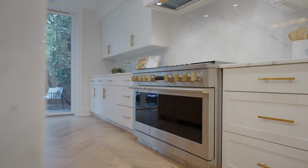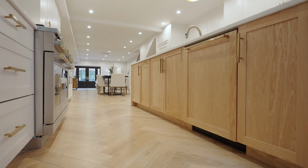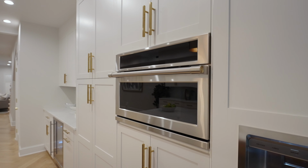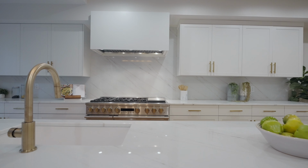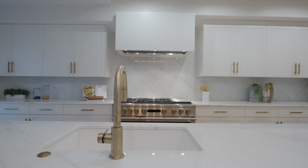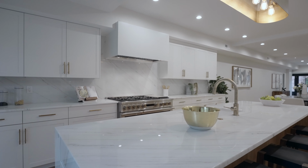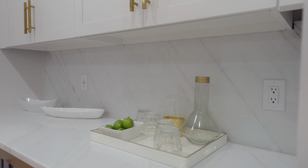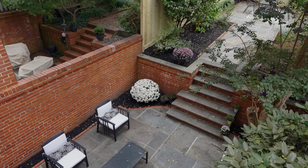In the kitchen, you'll see that we used the classic shaker cabinets. Those are custom cabinets that we had made for this project, but we went with the classic shaker style, and we were able to spice it up with the marble countertops that have a lot of pop. We wanted to use a classic white cabinet and then really catch the attention of the new homeowner with a touch of spice in the countertop, which you can see over there. We kind of captured that. Nothing too crazy and wild, but just enough to give a little bit of a wow factor and an excitement.